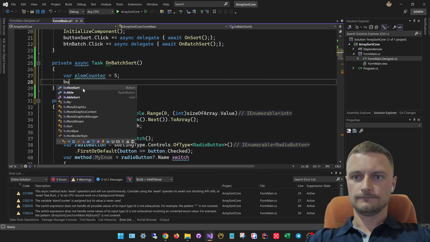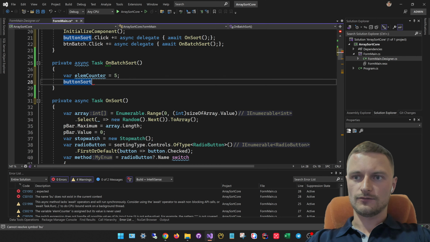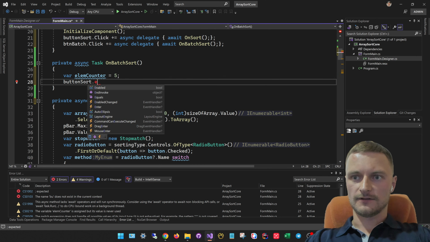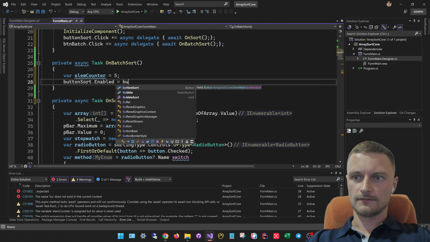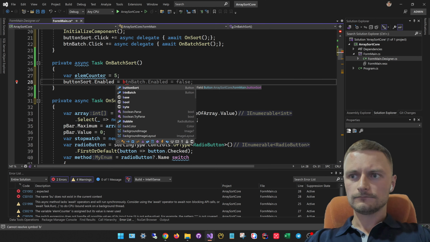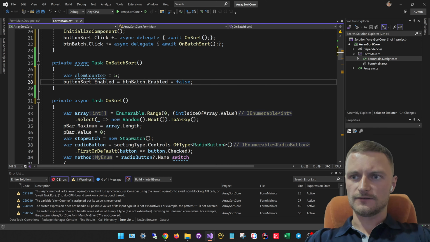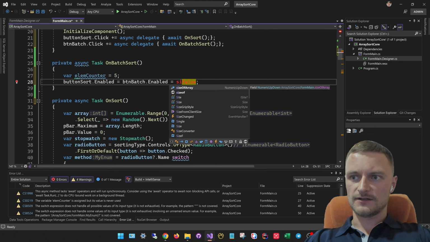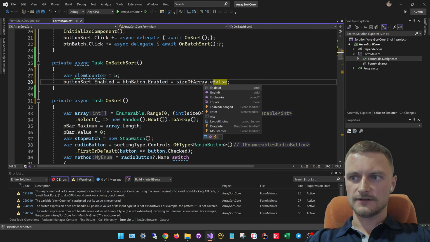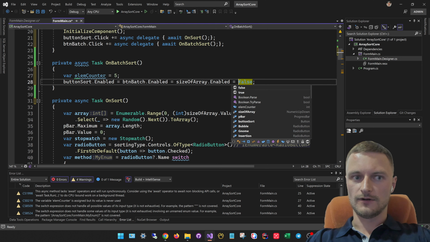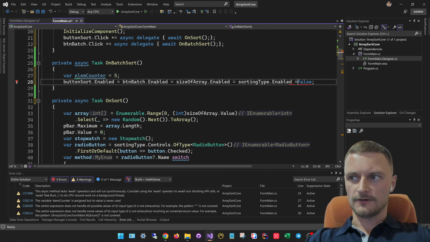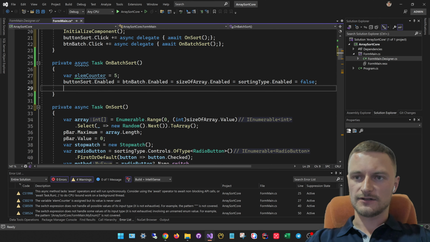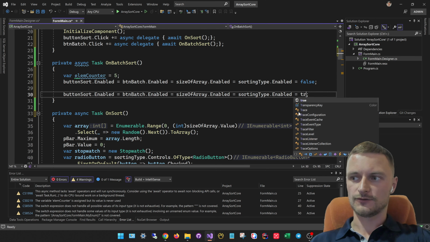So let's make button sort dot enabled equals button batch dot enabled equals size of array dot enabled equals sorting type dot enabled, all false. Everything will be disabled just at the start of this function, and let's do just the same at the end, setting it to true.